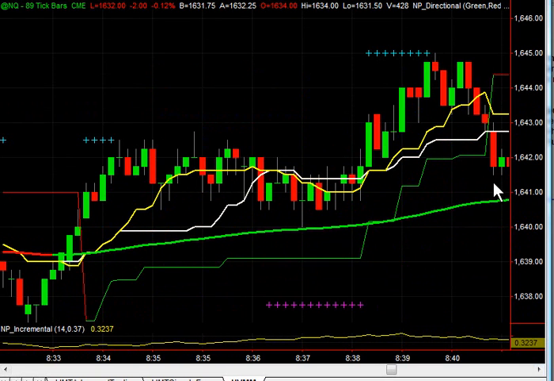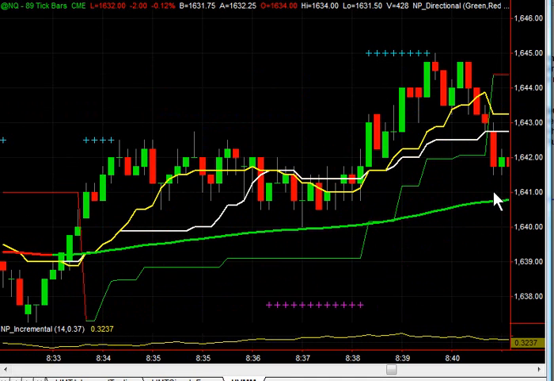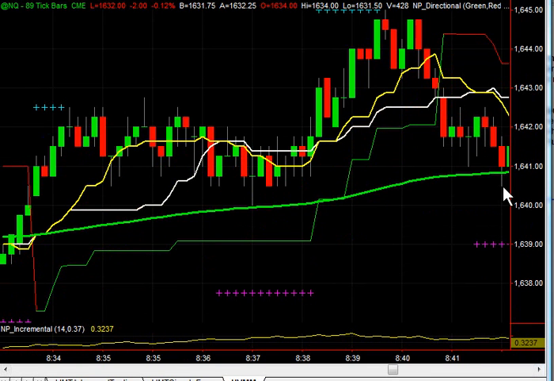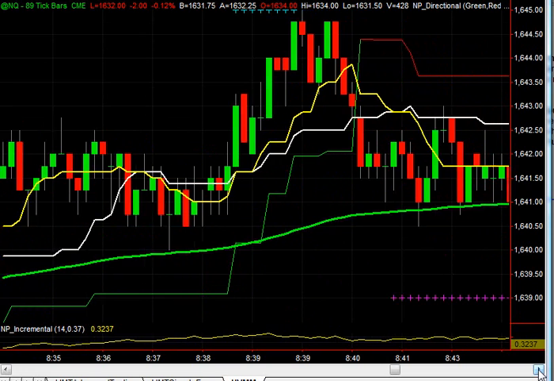And we actually would have what we call an early exit setup right here, and it's something that we would teach you. We'd be getting out at about 1640.75 on the way back down. Let's see if it does take us out. Okay, so it takes us out right there, and on that trade we end up down about 1.75 points, so very small. On that one, that's actually under $40 in this market with a contract. And let's kind of press ahead and see what's next.